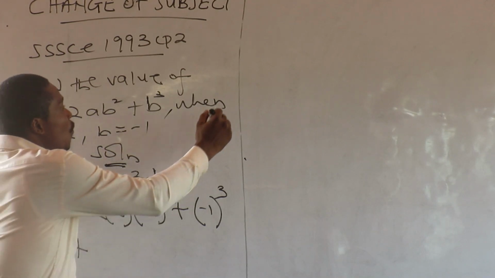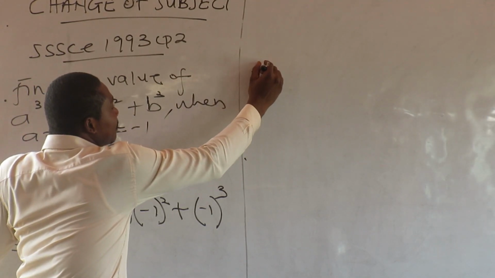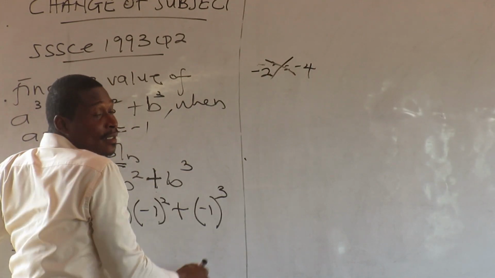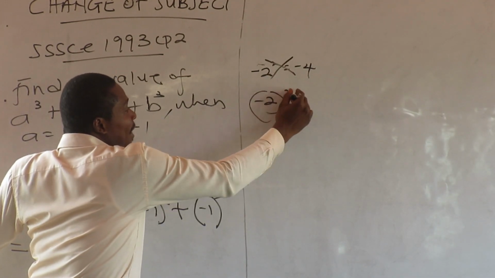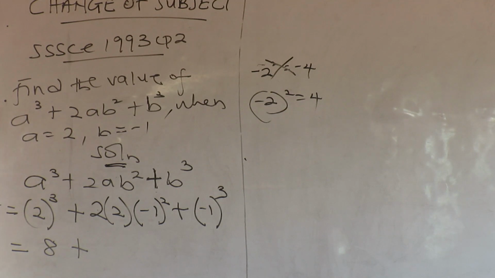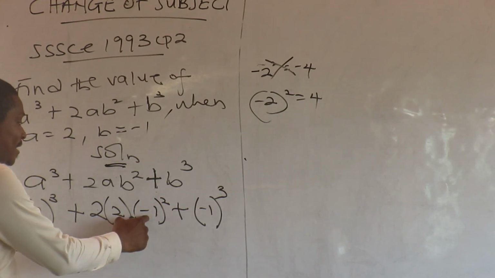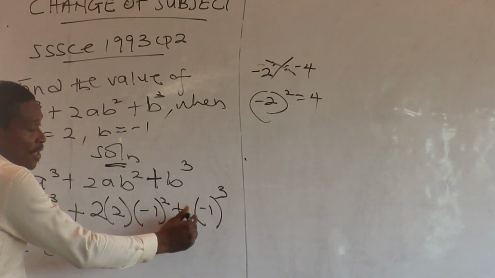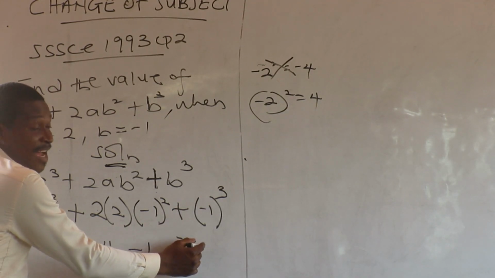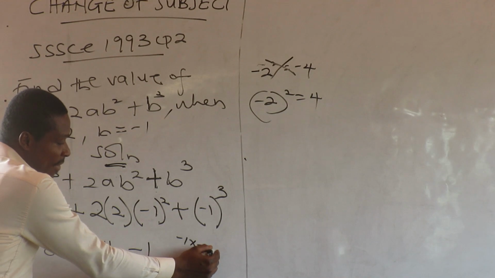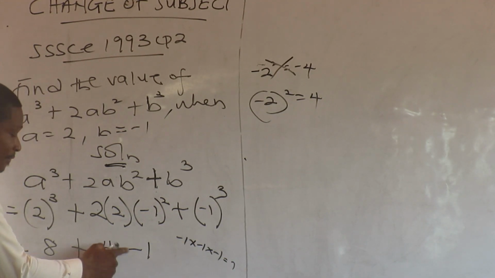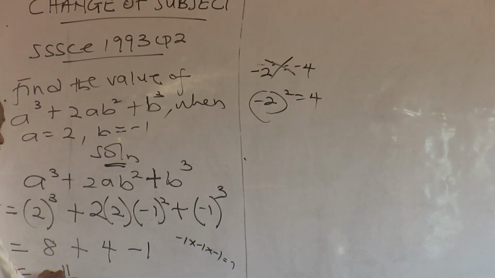Take note, please. When you square this, you get negative 1 on a calculator, which is wrong. So please put it in brackets on your calculator to get the actual answer, okay? Minus 1 times minus 1 is positive 1, times another minus 1 will give you negative 1. If not, you can do your checks on the calculator. So this will give me 11.